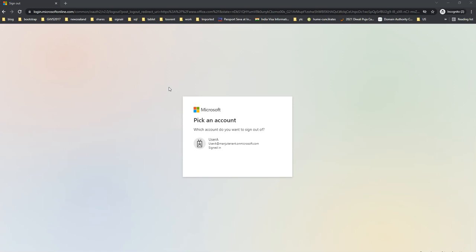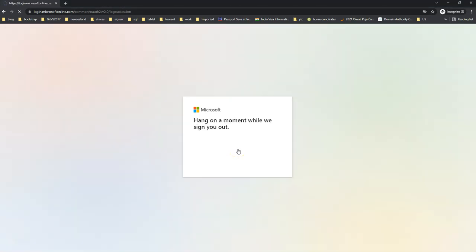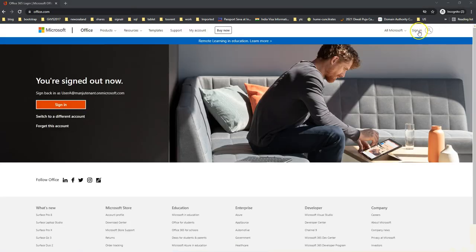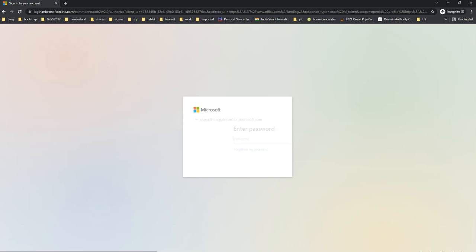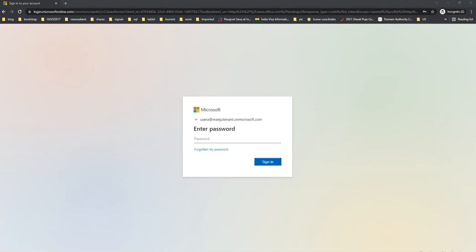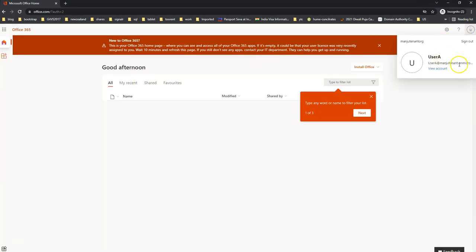But just to show you that it still works, I went to office.com and logged in with the new user which I created. I'm on office.com. I click on sign in, select this user A, and enter the password. That actually signs me into the new Office account. So now we know that the user we created is successful.